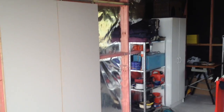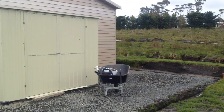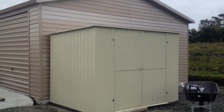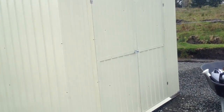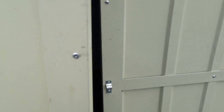Yeah, pro. Check it out. This is the garden shed I've been working on. Finished that. So I've just put that on the back end of the garage there. That's going to be actually inside the glass house. I'll build the glass house around all that. It'll come right out there. But this is just a cheap Chinese garden shed that I bought, and you just put it together yourself. It's pretty cool.